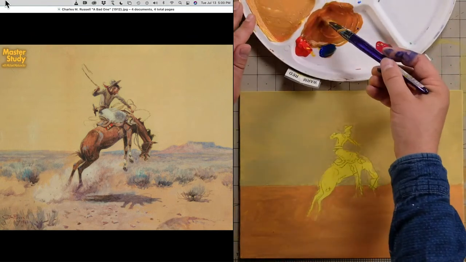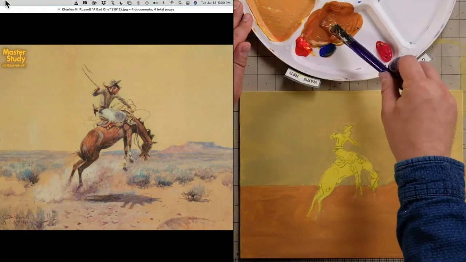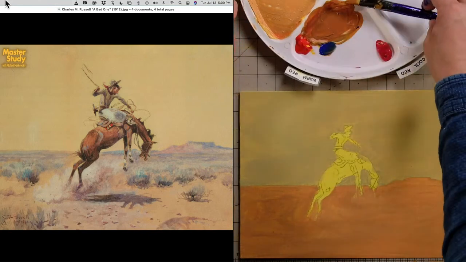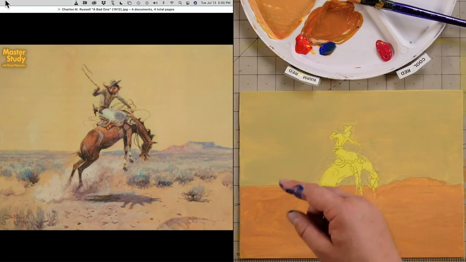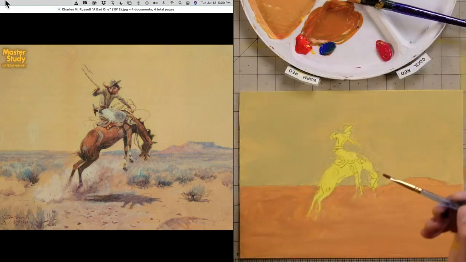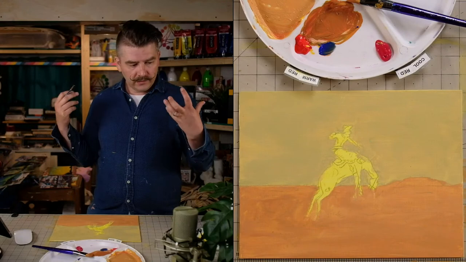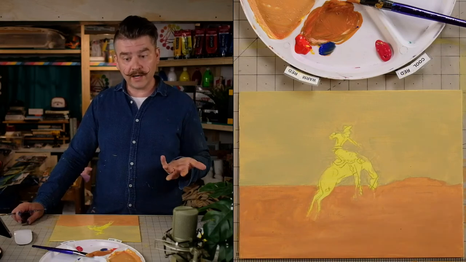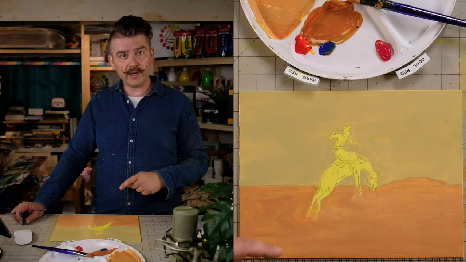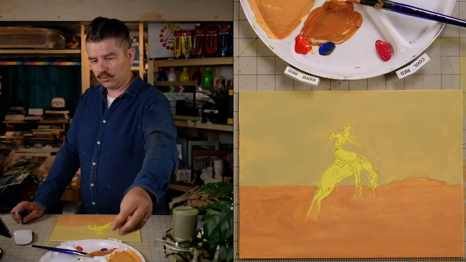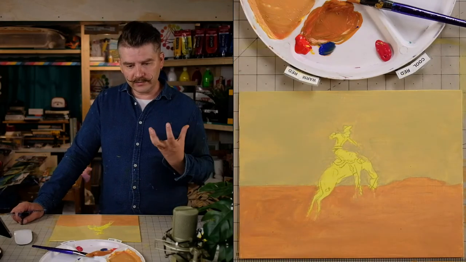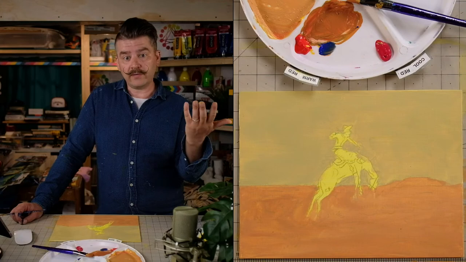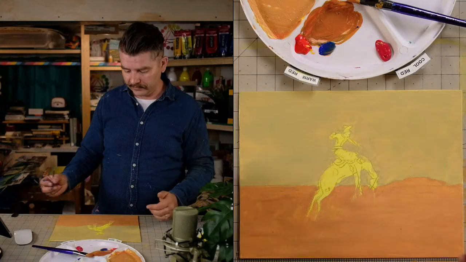So you could see I've just kept on adding a little bit more of each color over and over again. What I'm trying to get is the brown that is in the majority of the horse here, what we would call the local color. The local color is the color that, if I was to say to you, what color is the horse, and you say brown, that's the particular brown that I want to get. It's the crayon that a little child would grab to color things in. The local color is the color in its pure state, before the value has been modified, before we've added white or gray or black to it.